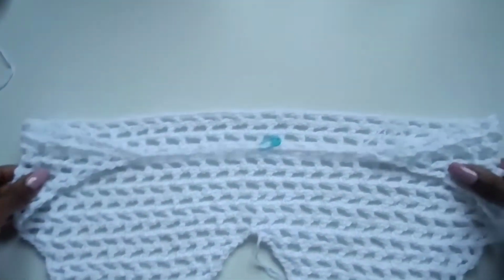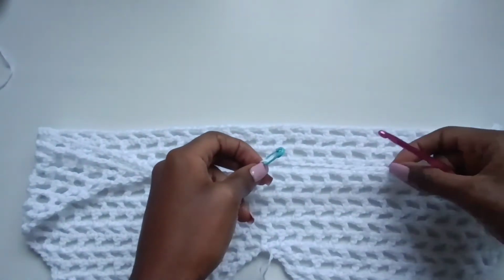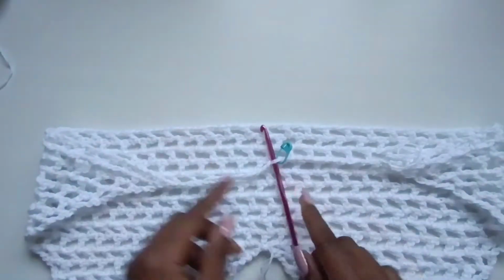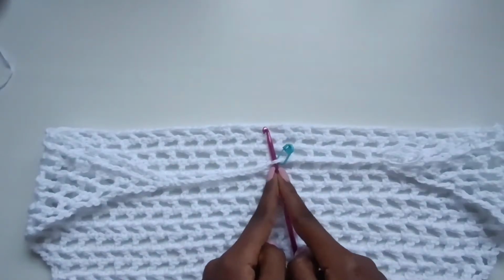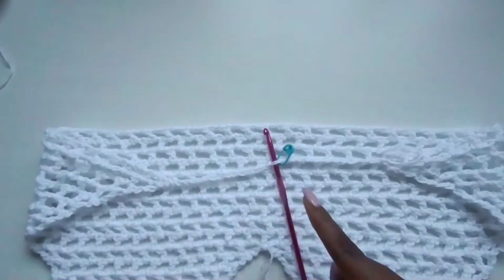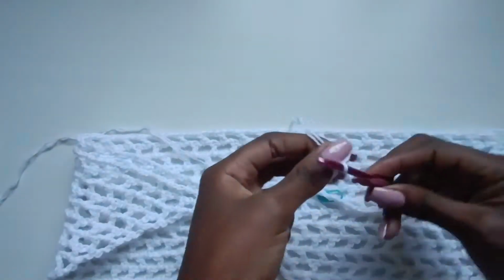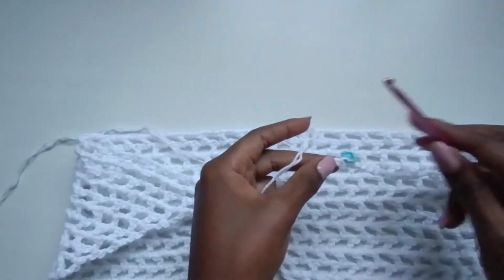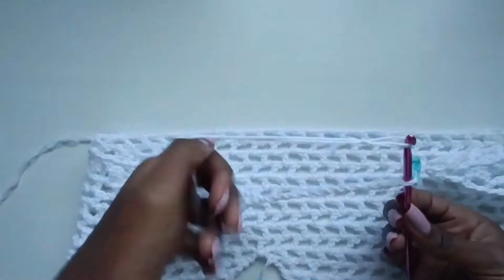So we are going to mark the mid stitch of that cord that we just crocheted, and mark it using a stitch marker like this. And then from there, that is going to be our point of origin. All our stitches and rows are going to originate from there. You will make a slip knot and insert your hook right at the mid stitch, our point of origin.